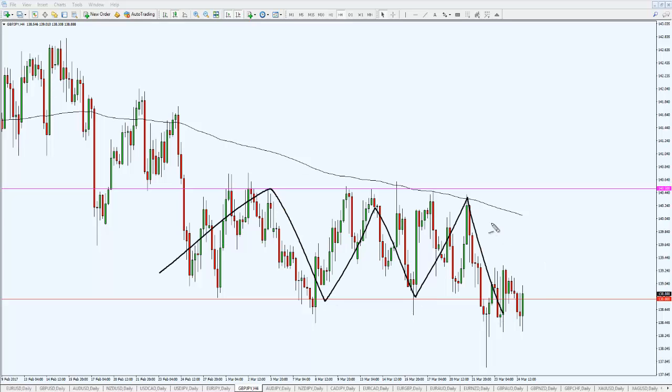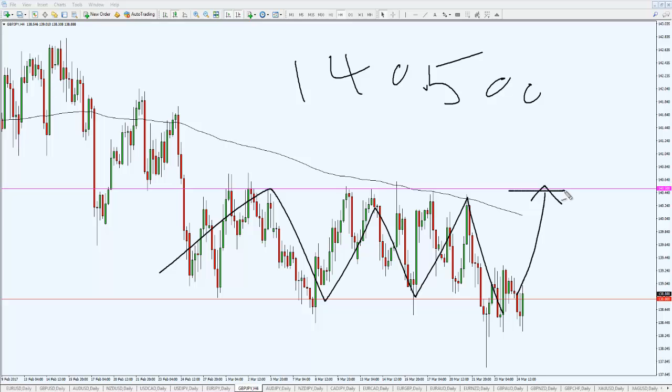Since on my daily bias I'm expecting price to break lower, what could potentially happen is that if price were to come to this level over here, 140,500, I could get a potential sell signal at this level in anticipation that the market would trade lower and possibly even break out lower. So can you see that if I were to sell at this area, I'm basically entering the breakout before the breakout? There is no confirmation that the breakout will happen. There is no 100% guarantee. But if that happens, from a risk to reward standpoint, shorting at this level is very favorable.